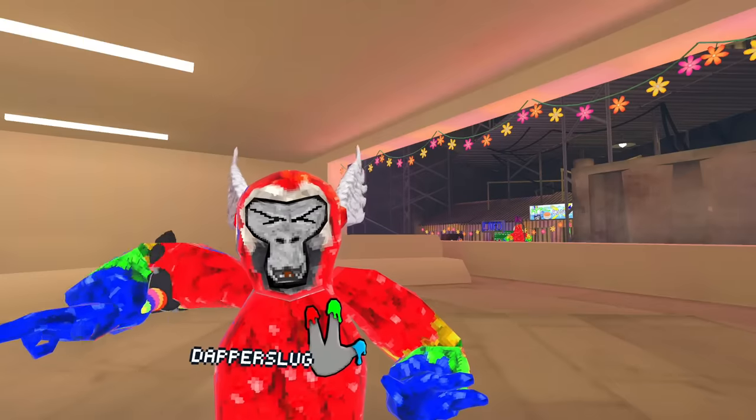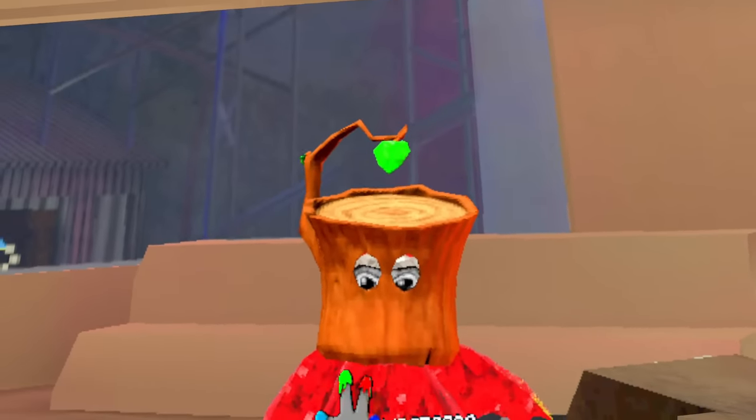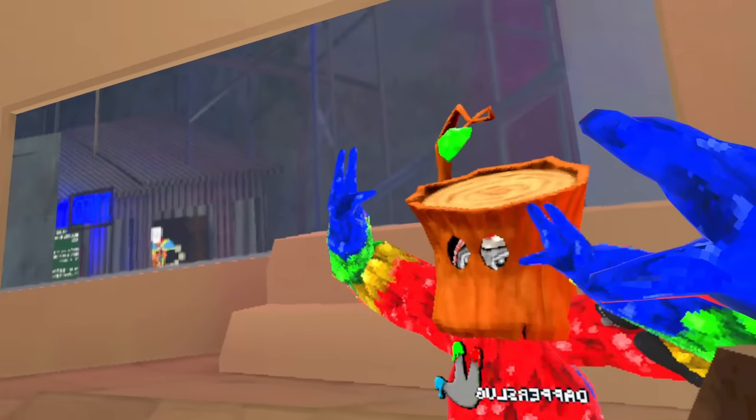And then we've got the head wings. And you just flap around. Be really cool. And then we've got the awesome wood spirit cosmetic. I am a tree. I am the Lorax. I don't speak for the trees, I just am one.